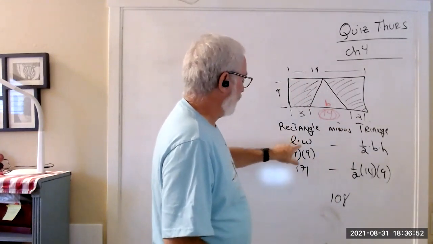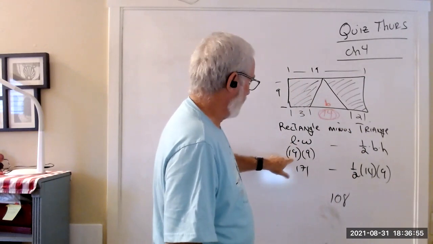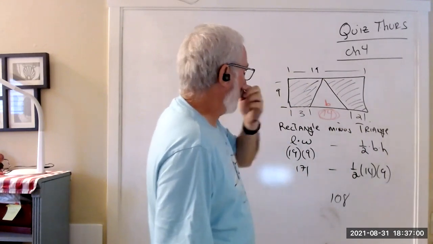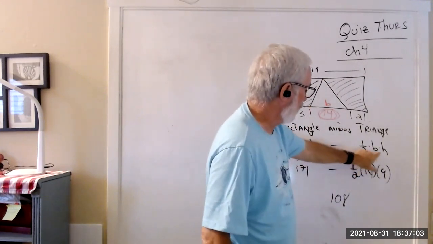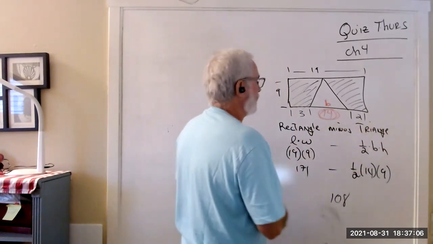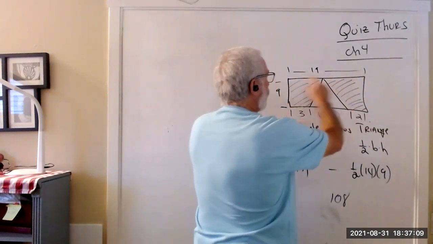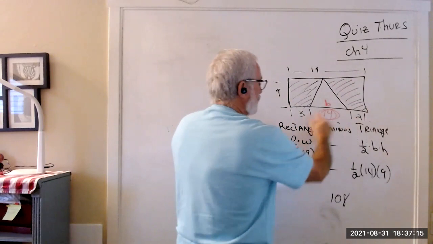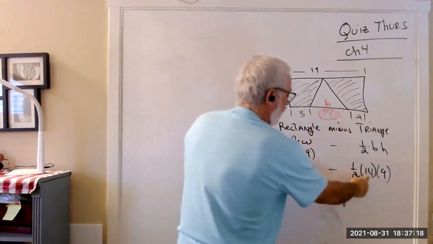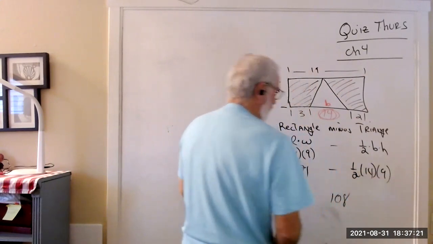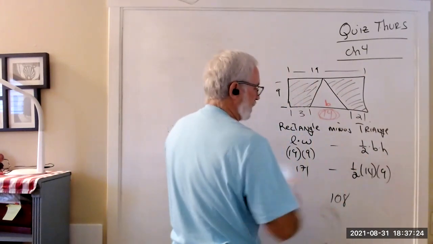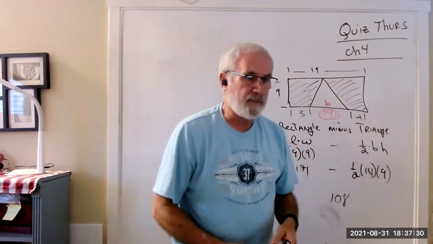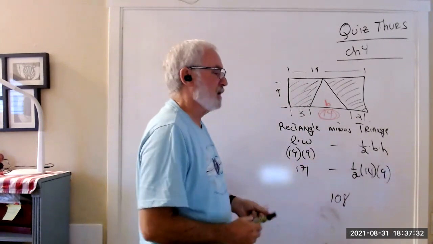So the rectangle, they gave you the formula: length times width. You put in 19 times 9, length times width, or base times height, for a rectangle. The triangle was a little tricky. That's the formula, 1/2 base times height, but you had to do a little bit of calculation. If the overall base here was 19, and this was 2, and this was 3, then this distance is 14. So the triangle was 14 by 9. When you did all that, I think that turned out to be 63. So 171 take away 63, I think, is 108. Anyway, that's how that got done.